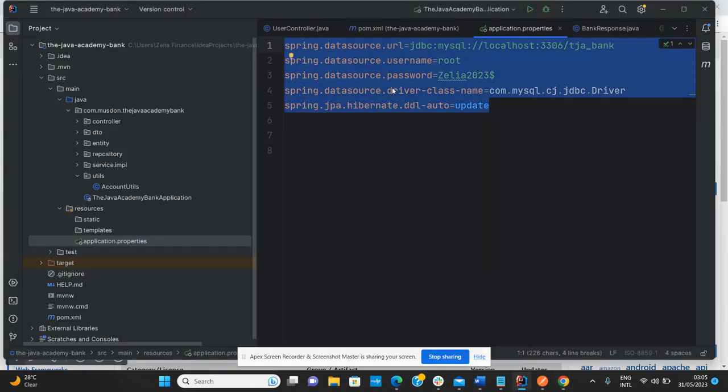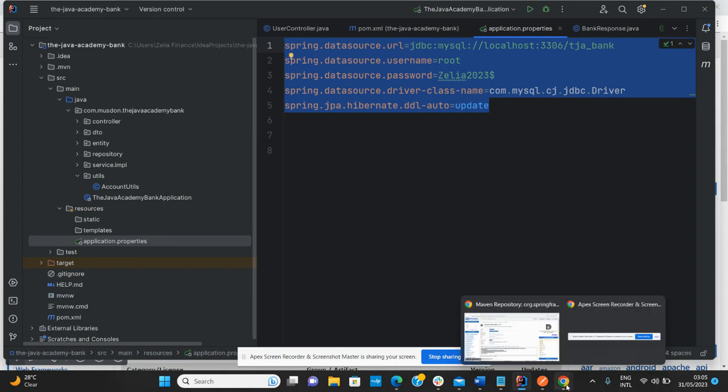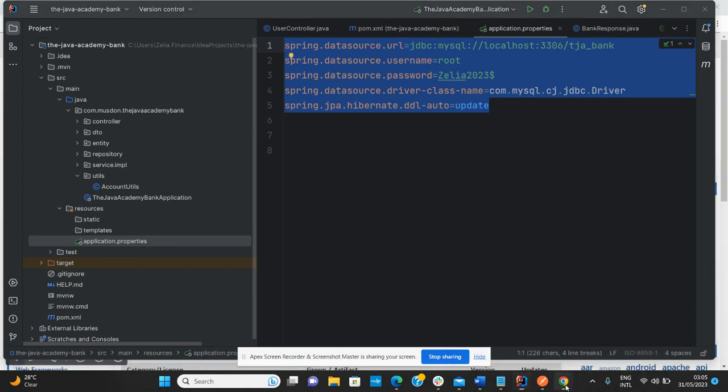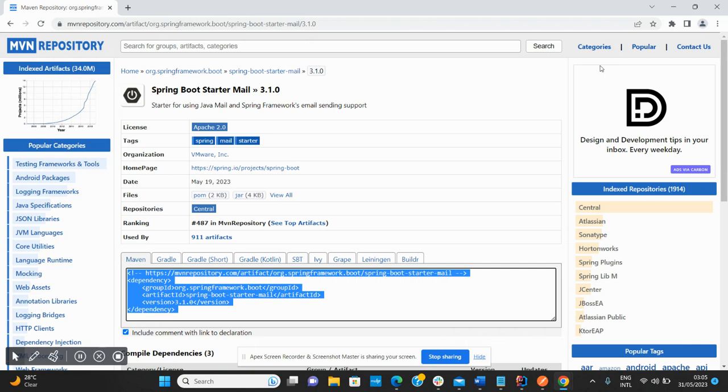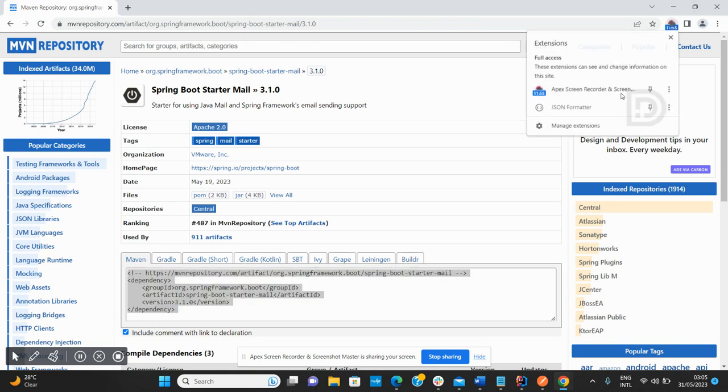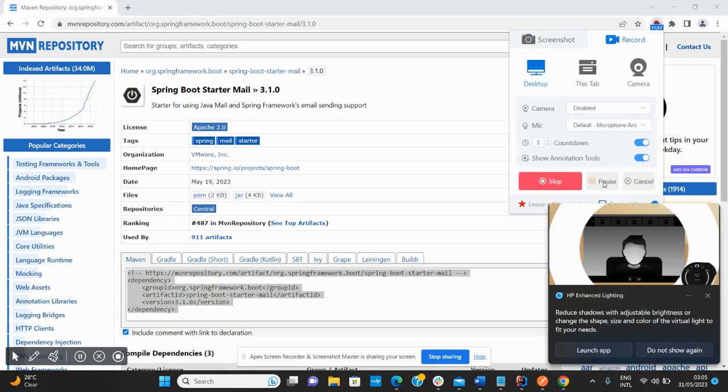We actually have a number of properties as well for Spring Boot starter mail too. So that's basically what I'm going to be doing here.